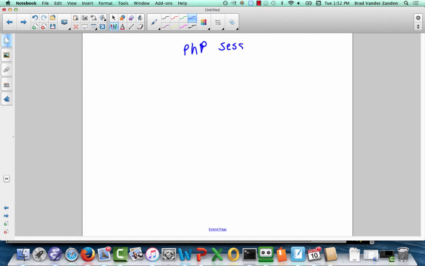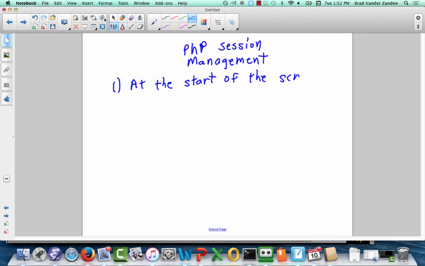So PHP session management: what you do is at the start of the script, call the session_start function. No parameters.